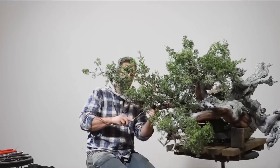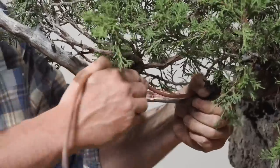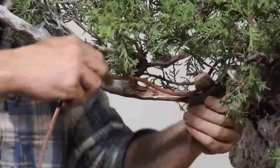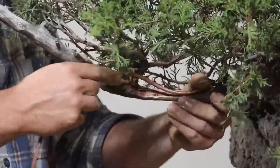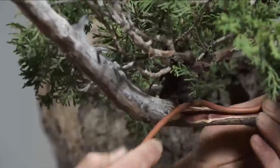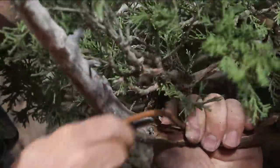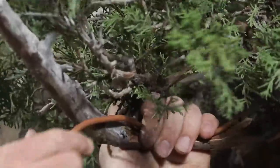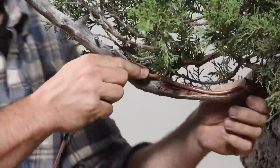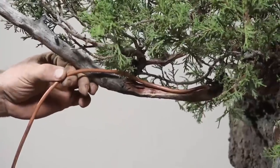I want to get this all the way in here, and I want this to be in perfect contact. Perfect contact with my branch. This requires quite a bit of hand strength, okay? So you're going to watch me move it up and lay it down, up, lay it down. Is this work hardening it? Absolutely, okay? Am I doing it to work harden it? No. I'm doing it so that I get this set right in perfect contact.